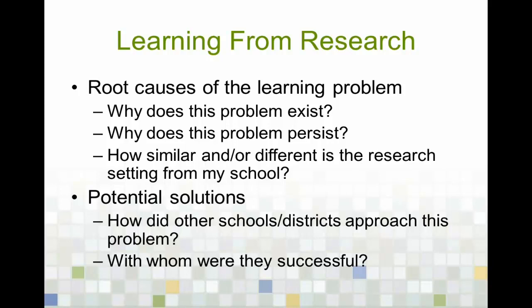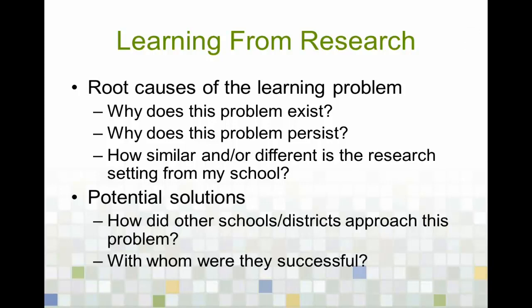As an example, consider language arts achievement in middle school. Maybe the problem you've decided to focus on is 7th grade students in poverty whose language arts achievement is substantially lower than the majority population in your school. The first thing you might find in the literature is that this is a common problem in middle school. Asking why this is occurring may help you to focus on key contributing factors that are revealed in the literature.